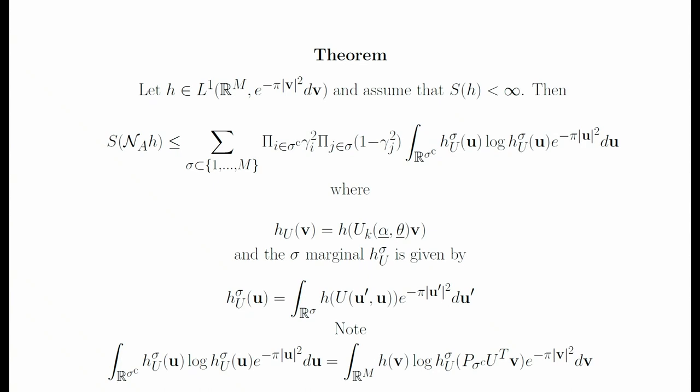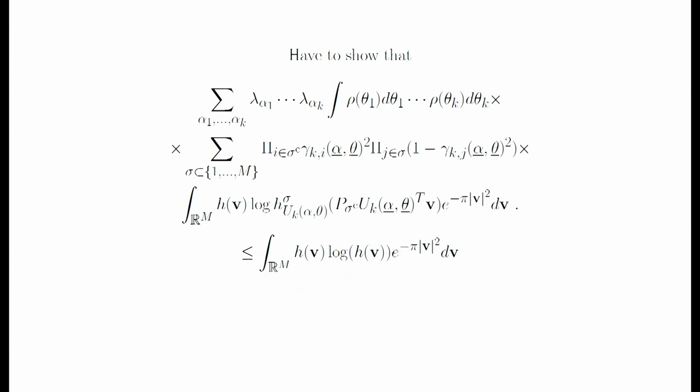Now, what I do, this is the trick. I can simply complement these variables here to variables in all of Rm. It's just a 1, right, when you integrate. And then I can just remove the sigma here, because after all, these functions only depend on the sigma complement variables. And then finally, I can move the U over onto this function here, and that's what I get. This is this complicated expression, okay? I understand that you're not going to follow me really, but you want to get sort of the gist of it, okay? All right, next.